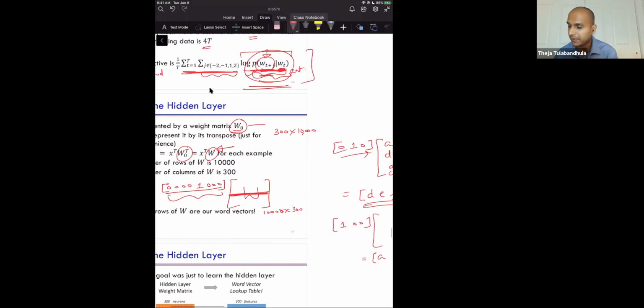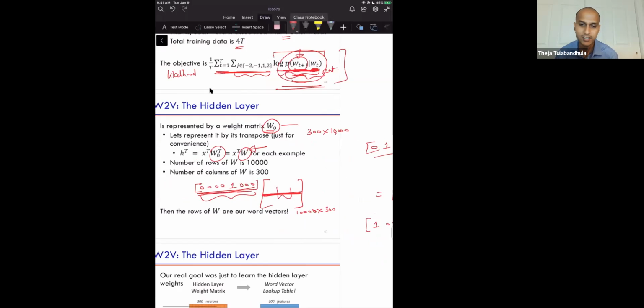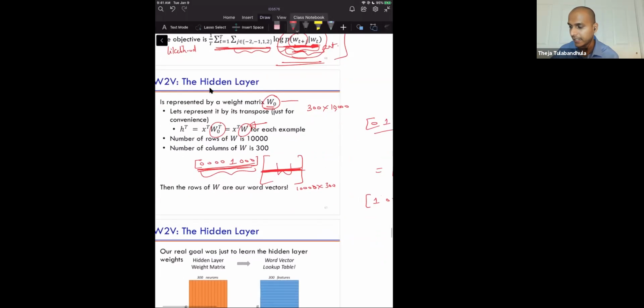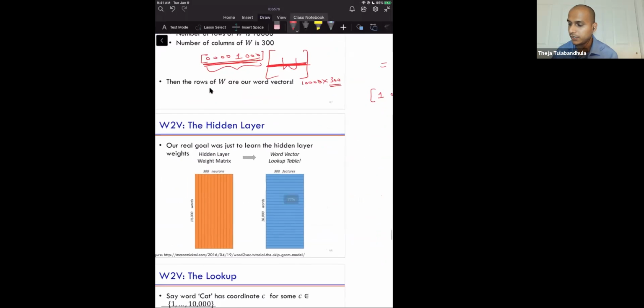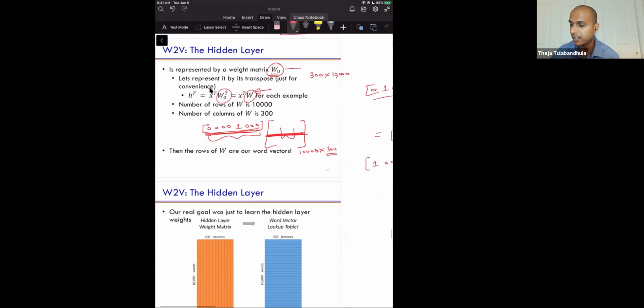So what I'm trying to say is that if you multiply the one hot encoding vector of, let's say, ants, then you're just going to pick up some row in this input weight matrix, the weight matrix corresponding to the mapping from input layer to the hidden layer. And that vector is going to be of size 300. We're going to interpret that mapping from the input layer to the hidden layer as our word embedding matrix, and that's why I use the notation capital W.